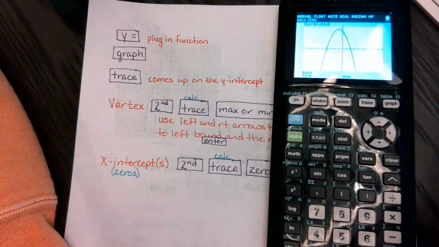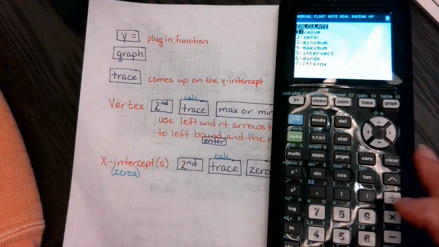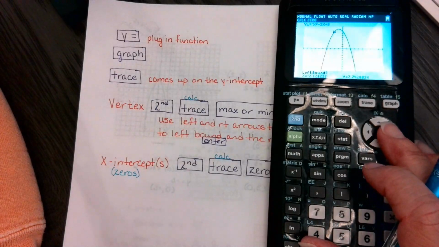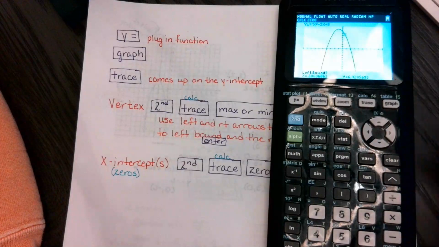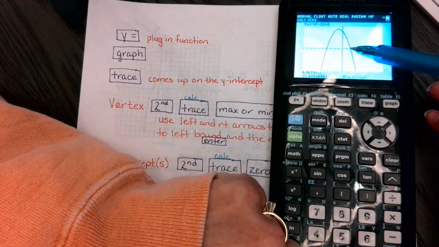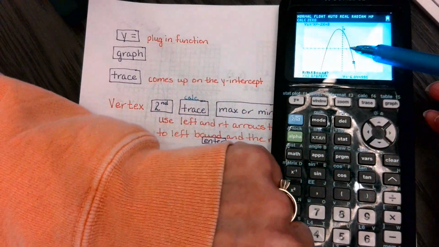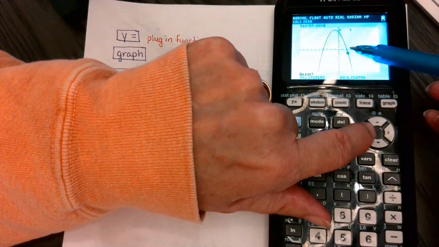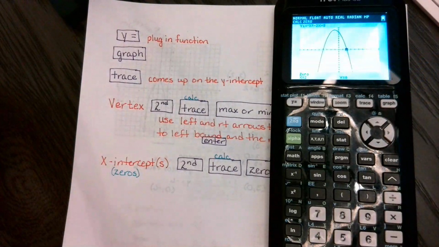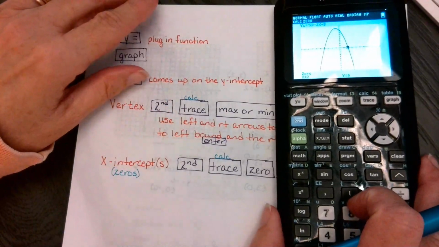Okay, now I got to come over and find this one to make sure it's 2. So I'm going to hit second calc. I'm going to hit 2. It's on the left-hand bound. I could hit enter at any time. It's still to the left because here's where that crosses, and see how the cursor is left of my pen. Hit enter. Now it's going to go to the right-hand side. Hit enter. Let's go ahead and take my guess, move it there, hit enter, and there it's 2. Okay? All right, and that's how you find all that information using your calculator.